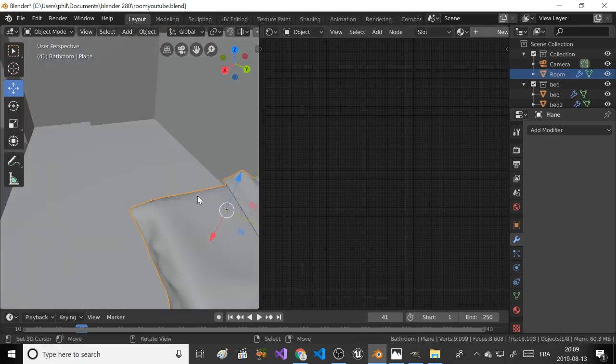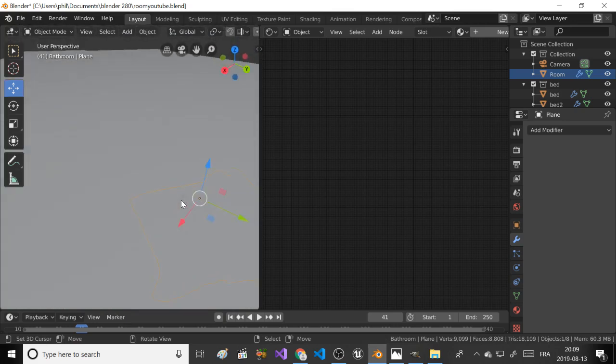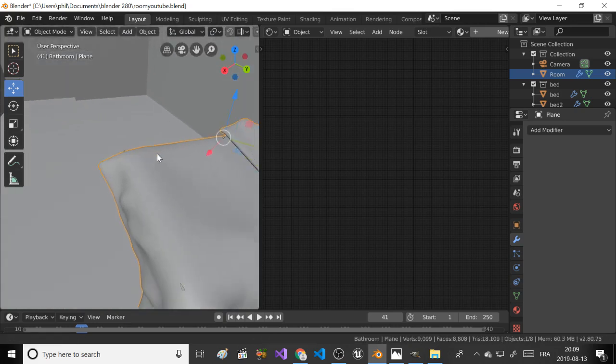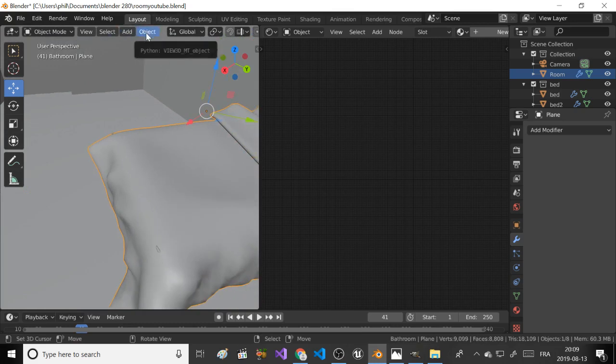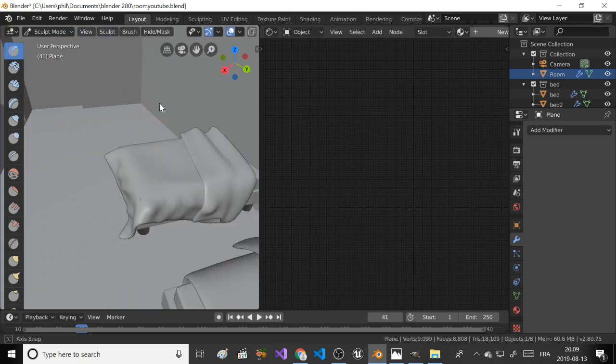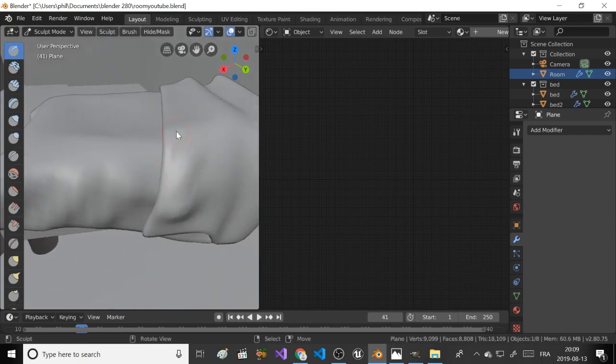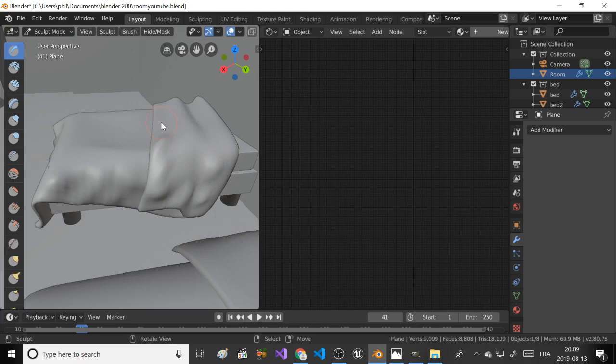So on this side we don't really need it, because my camera won't really reach it anyway, so I'll try to do it in the same direction.